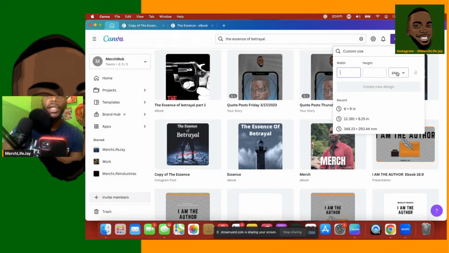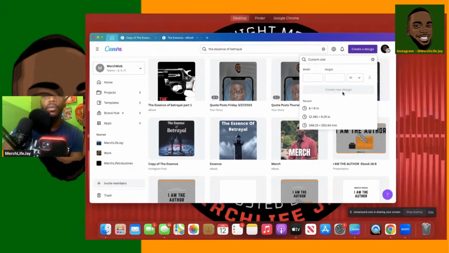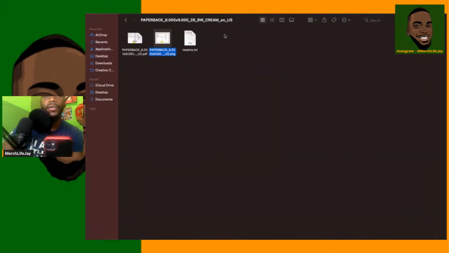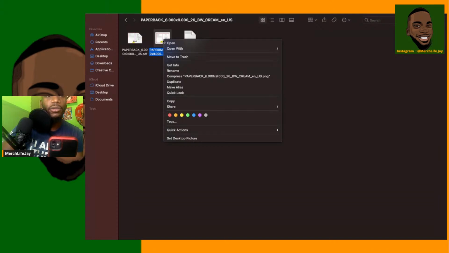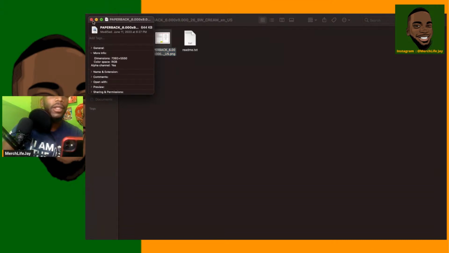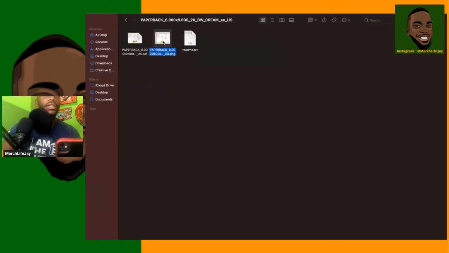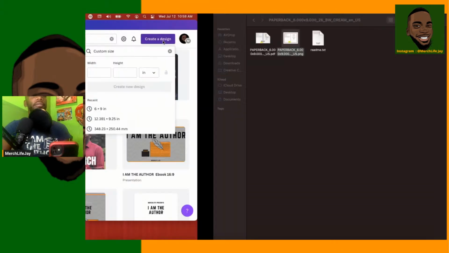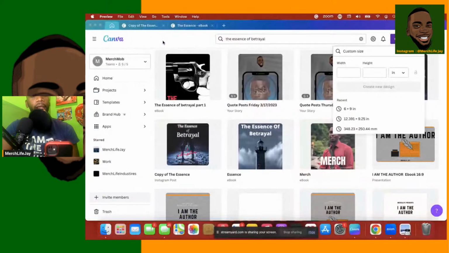So I'm changing this to inches first. First of all, change that to inches and not pixels. You're gonna go back to where the cover is. It's right here, and if you have a Mac, this is what you would do. If you have a regular computer, it's already going to show you. But with the Mac, you want to hit get info. Matter of fact, you don't even got to do all that. That's too complicated. You can just look at it. You can open it up. So double click that thing, and it's going to open any second.